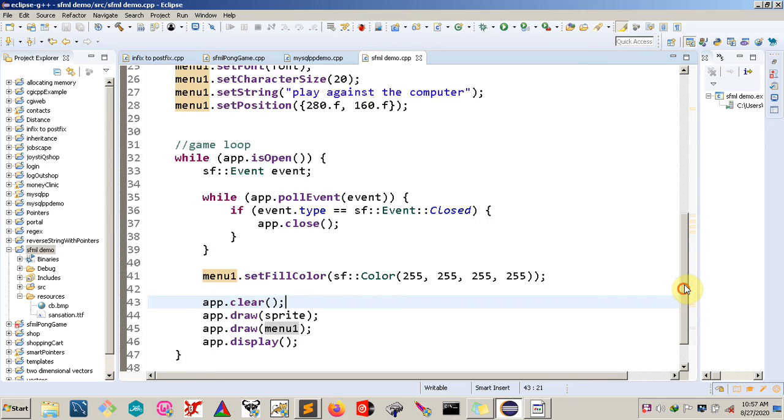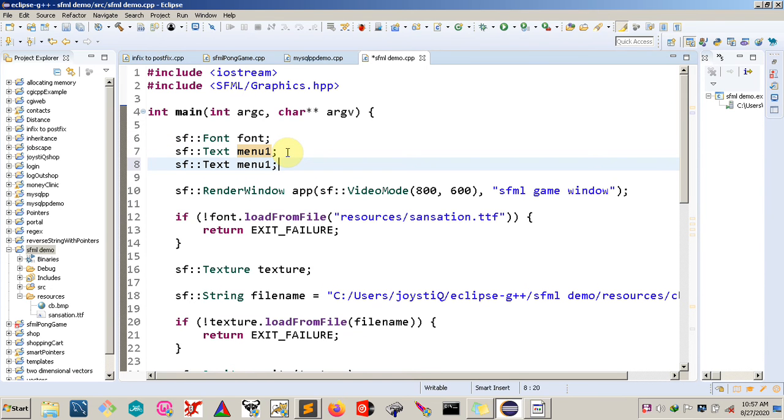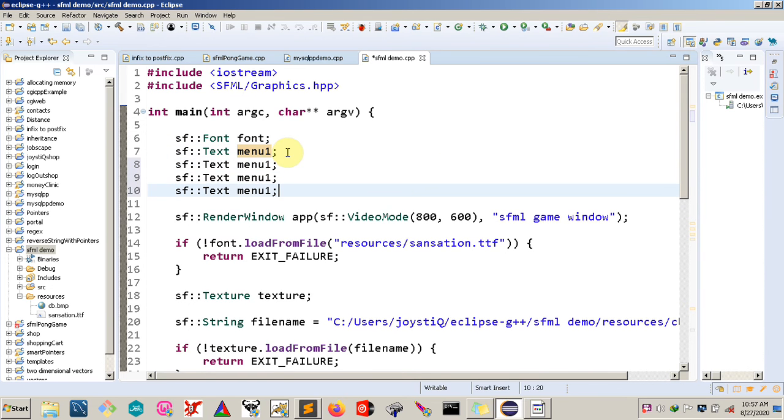To do some more is quite easy. Just go back and I'll copy this text, paste it a couple of times, change this to 2, change this to 3, change that to 4, and save.